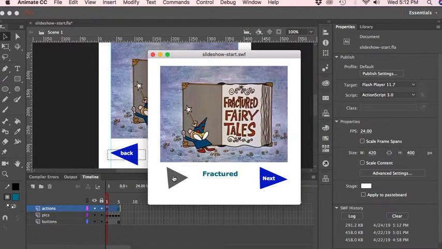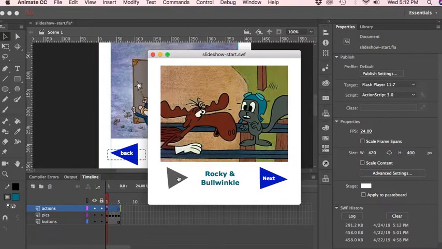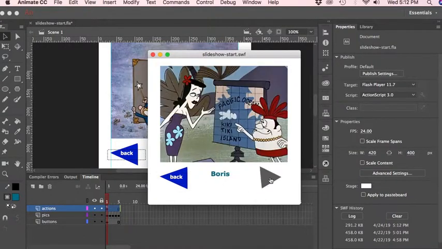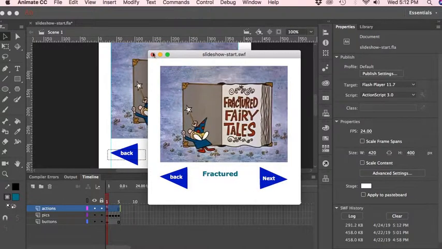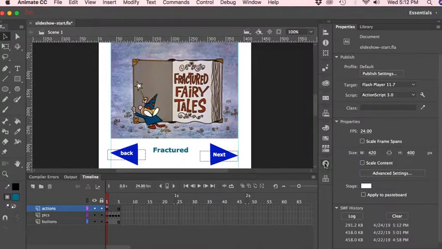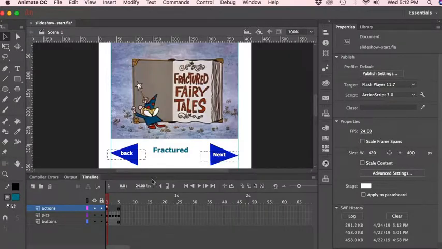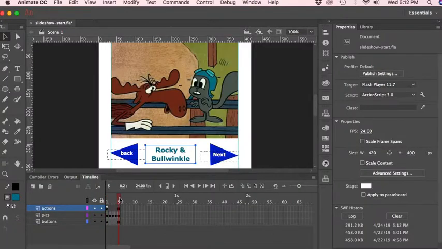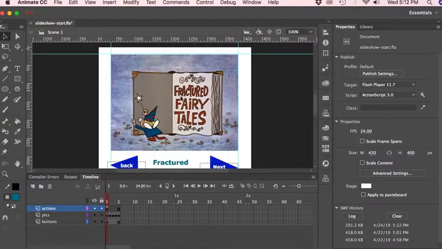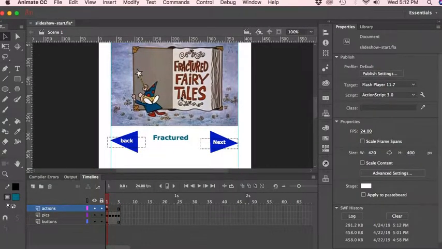And it works, though I thought I left the stop out, but maybe I left that in there? So it seems like it works okay. Let me go back and look. Oh, I did leave it in. I was going to say, if you didn't put that in there, it would just kind of keep scrolling through. It would just keep playing. But I think that's about it. That's about how you do a slideshow in Adobe Animate.